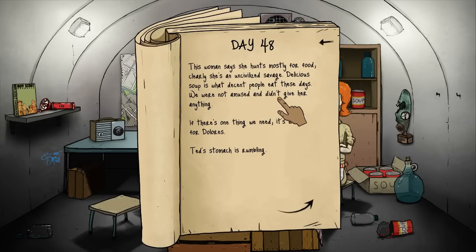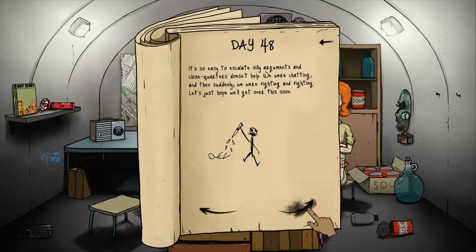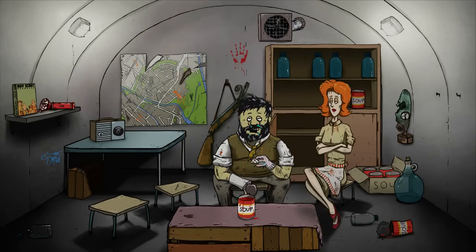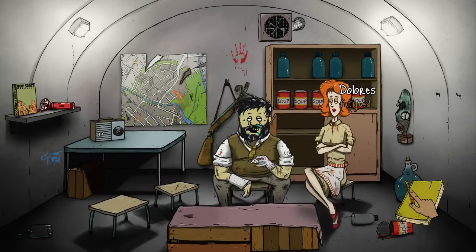This woman says she hunts mostly for food. Clearly, she's an uncivilized savage. This is soup. Okay. Water for Dolores. Food for Ted. These do escalate silly arguments. Yeah. Okay, is he still hurt? He is still hurt. I wonder if he's gonna... Uh-oh. Someone's sick. Oh. You're better.